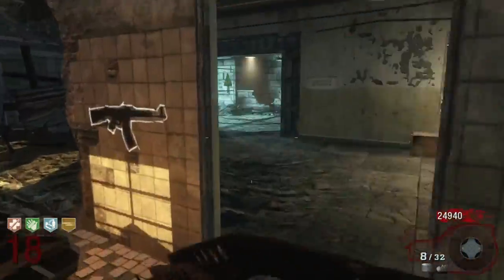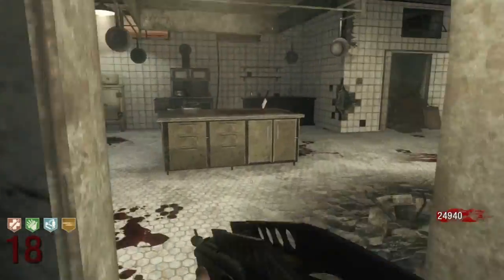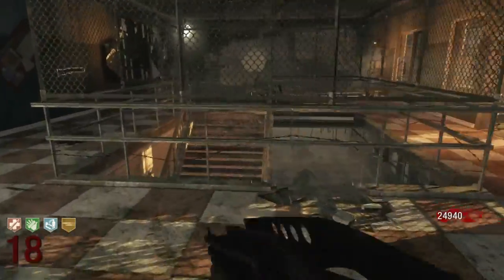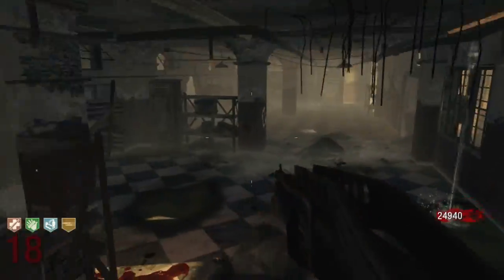you can have a shotgun, a Thompson, and a ray gun. It'd be pretty boss mode. Actually, it makes this map pretty easy. I might be able to do the 20 through 40 and then 40 through 50 tutorials now that I got Mule Kick. It makes everything easy.